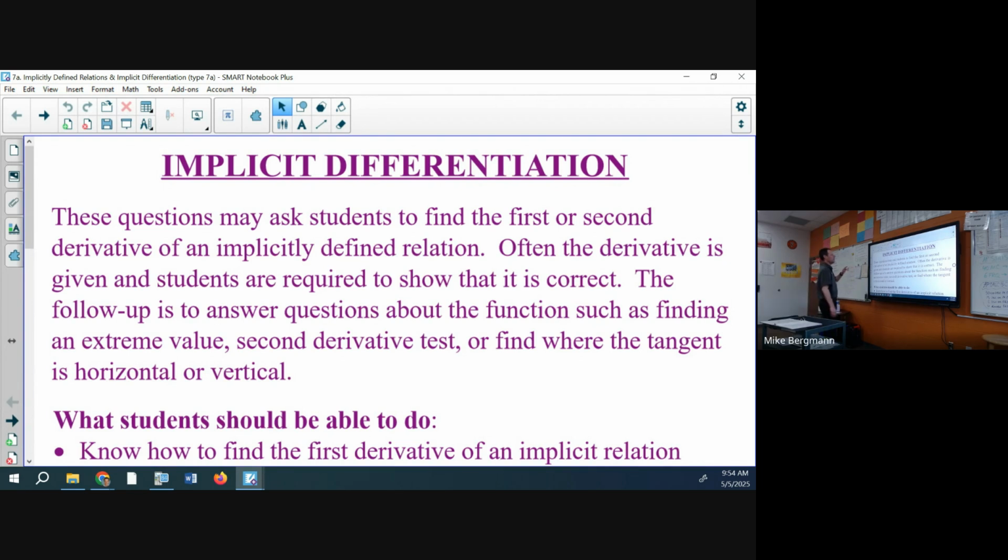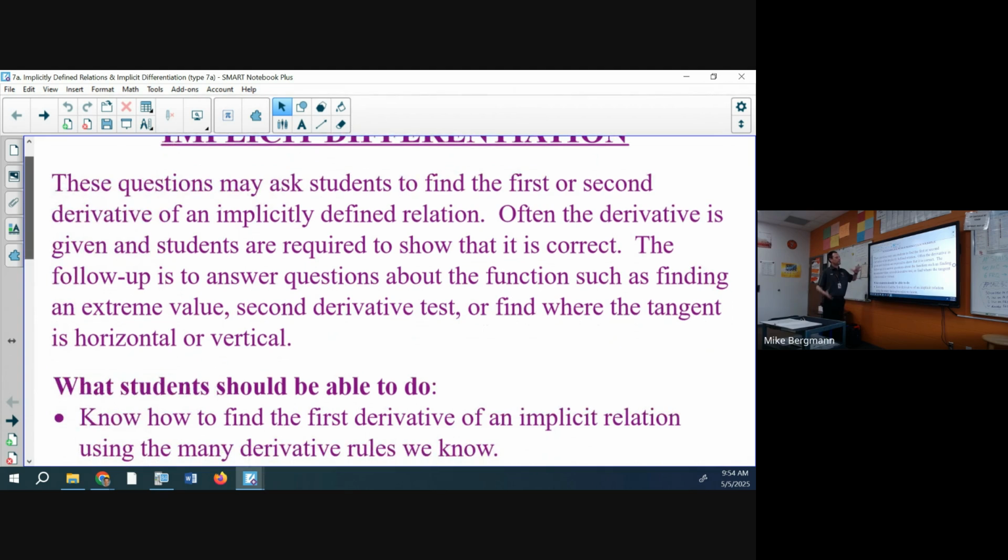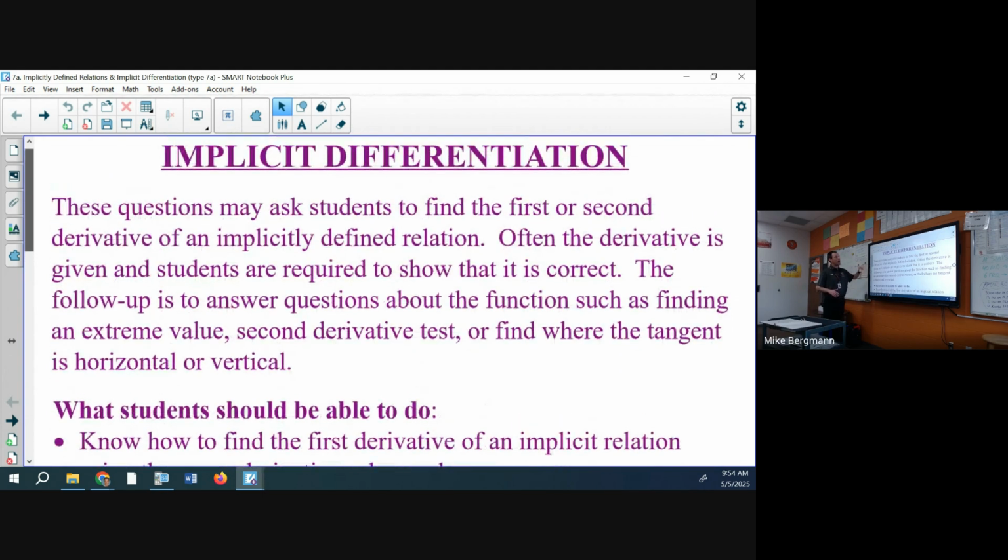All right, so implicit differentiation, the big thing with this is that this is when X and Y are mixed together. They're going to be on the same side of the equation. We've got X's and Y's, and you have to know all the derivative rules. You have to remember every time you take a derivative of a Y, you also have to do a dy dx or a Y prime, or show some way that we're taking the derivative as it relates to X, but that Y's are mixed in there as well.